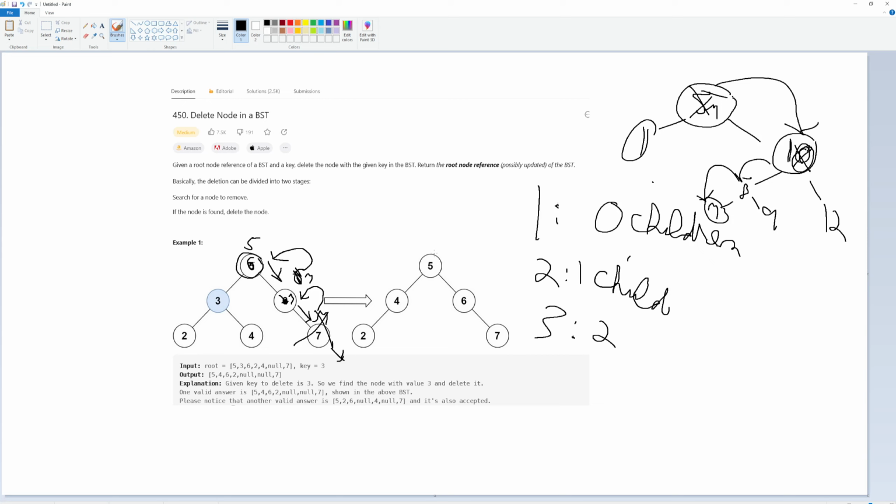Oh, by the way, the other case is, let's say we're on a node and we're trying to delete node 7. What we're going to do is say, okay, if this node is not the one we're trying to delete, then we need to recurse down the correct subtree. So if the node is bigger, we recurse right, and if the node is smaller, we recurse left. And so in this case, if we're at 10 here, and we're trying to find 7, we're going to go left. Is this node 7? No. Okay, we're going to go here. Okay, perfect. We found the 7. It has no children, so we don't need to replace anything. We just delete this node straight away, and then we just return.